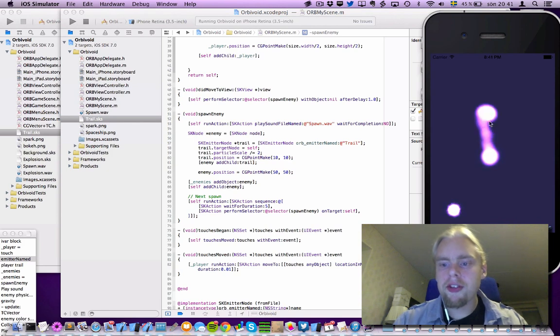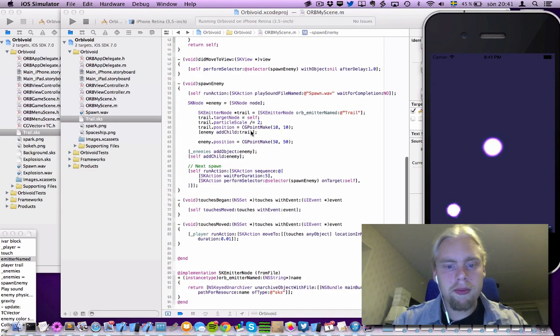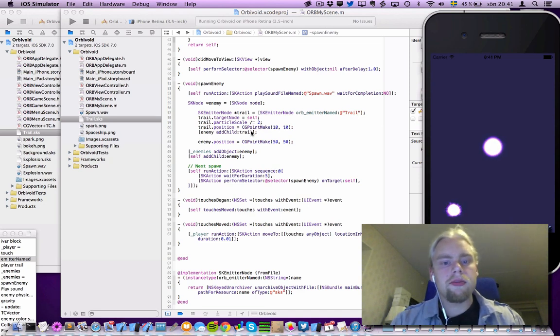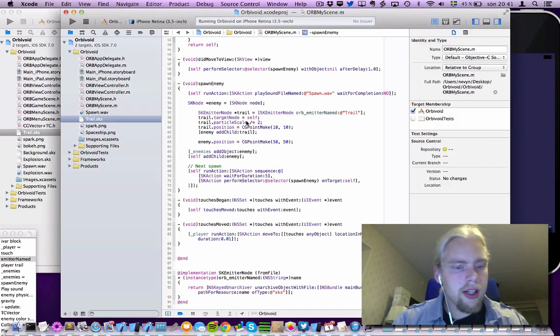What's next? Well, stuff is going to have to move. We don't want to move them one at a time. We don't want to move them in like an update function every frame and try to make them move realistically. We have a physics engine, let's use it. So how do we do that? Well, on our enemies, we're going to have to give them a body.